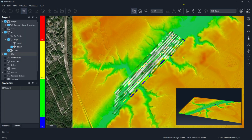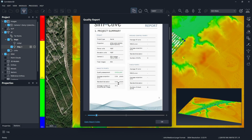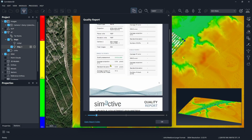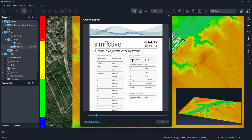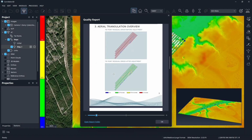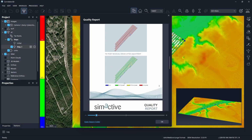Okay, so we've got our bundle adjustment run, and it actually looks pretty good. We're green all over the place. Got some blanks, again, where we did not put any tie points, anything like that. But we can look at the results. And here we go. Average projection error is good. Number of points per image is really good. Got RTK PPK assisted, sensor unconstrained. And again, we can see where we started, where we ended up. There is room for adjustment here, but it's a good place to start.